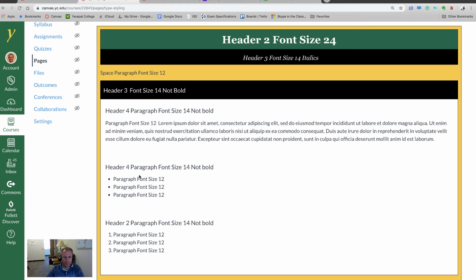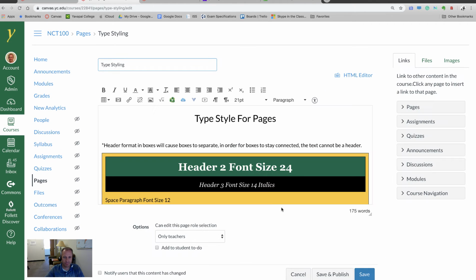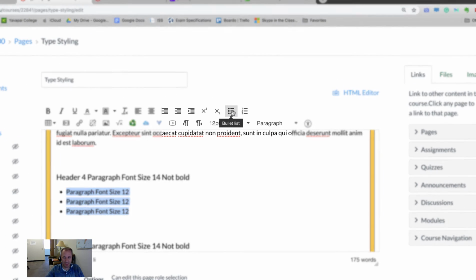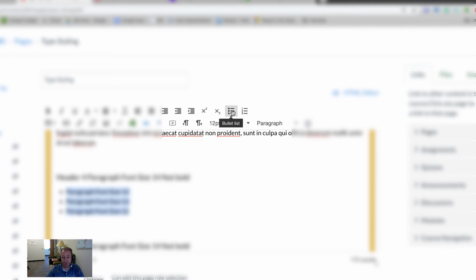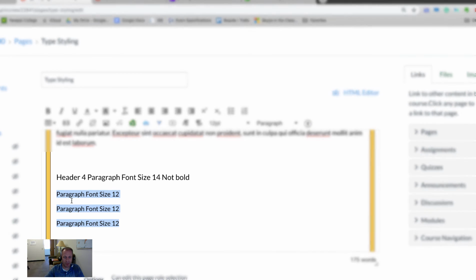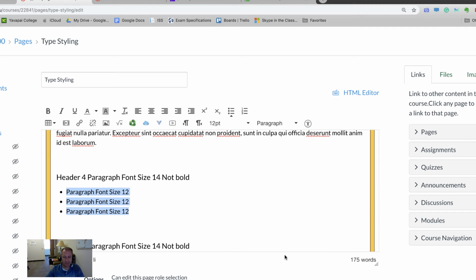Also, when doing lists, be sure to highlight your list. So if I had a list in my class, be sure to highlight the list and use the list functions that are given in Canvas. This allows for a specific type of formatting. And you notice how the space between content is smaller, the space between lines becomes smaller, and when the bullets come in. Right? And yeah, so a couple of things to note.